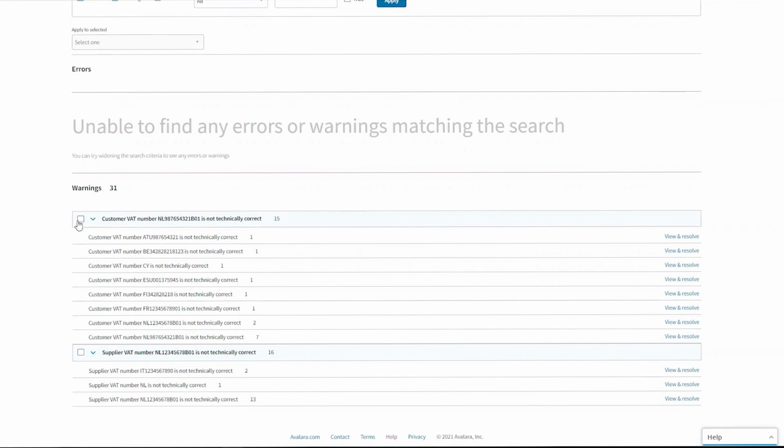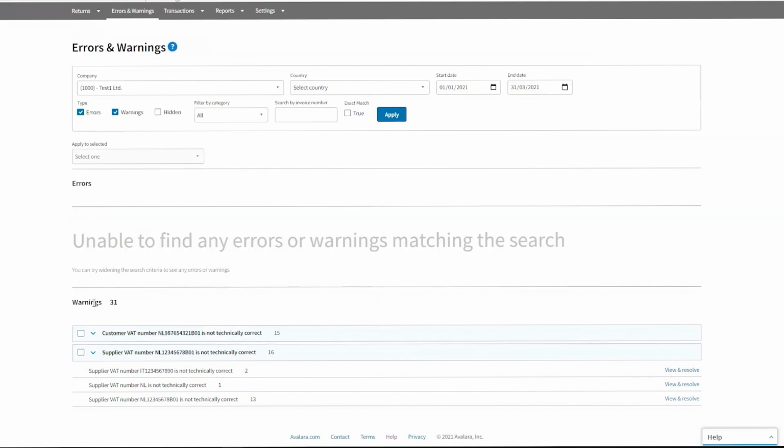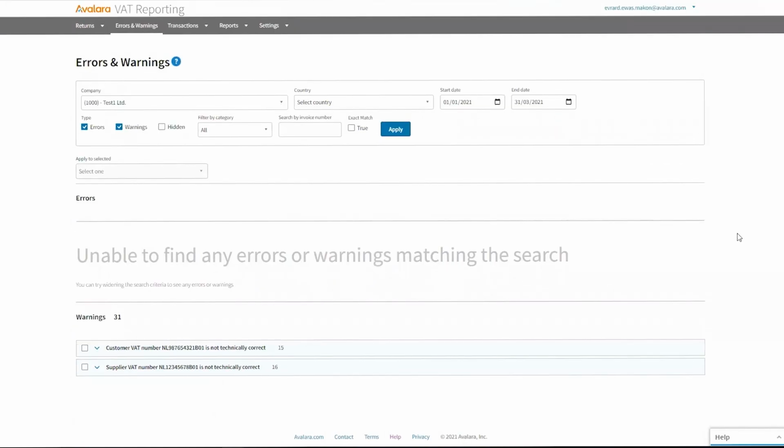Again, as I mentioned earlier, this can always be disabled here, but it's recommended to review this. And of course, because they're warnings that don't impact anything, these can also be left there as well. So that completes the training for errors and warnings.